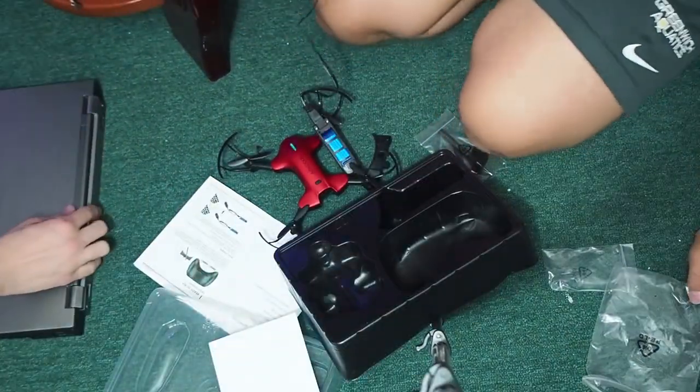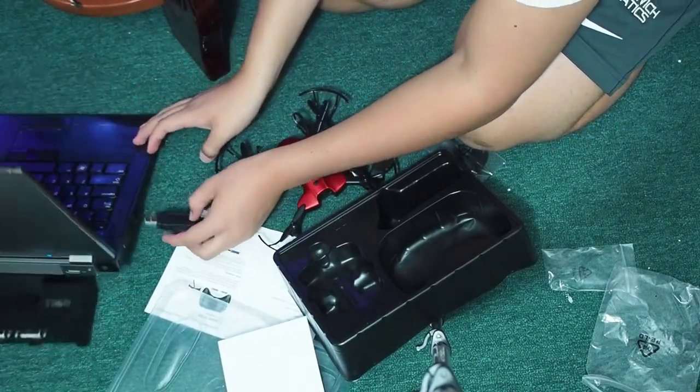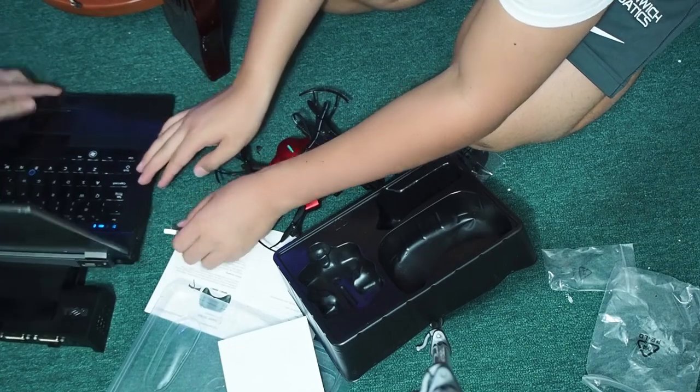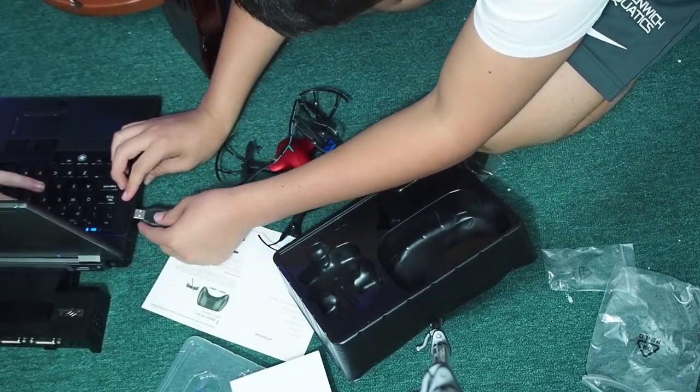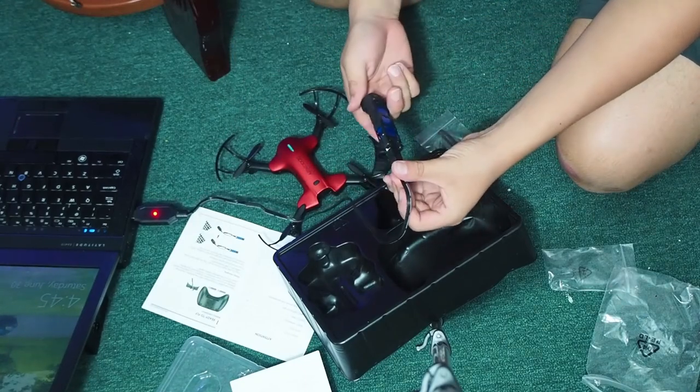So we got America. This is the one that they use in HQ apparently. Also has a docking station. So you can dock them in this station. So it's charging very good, yeah.